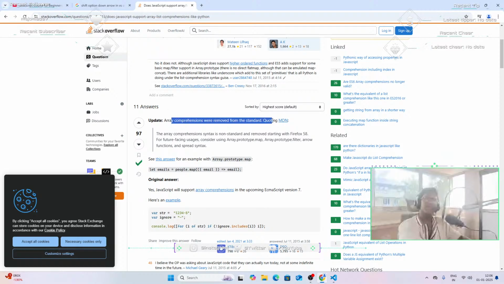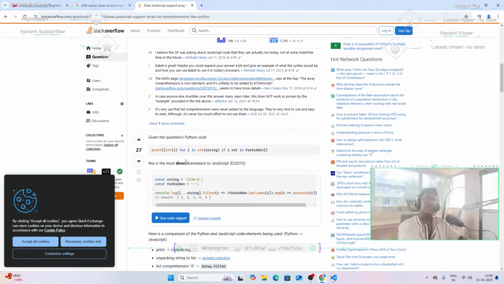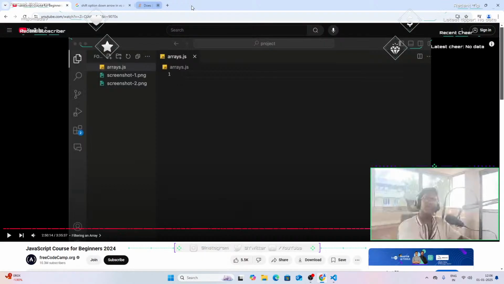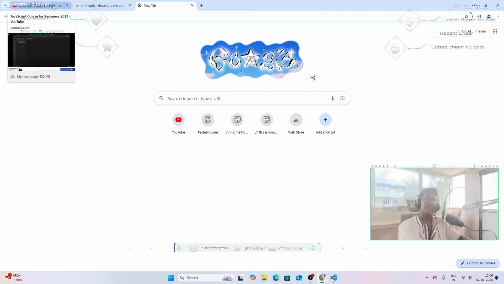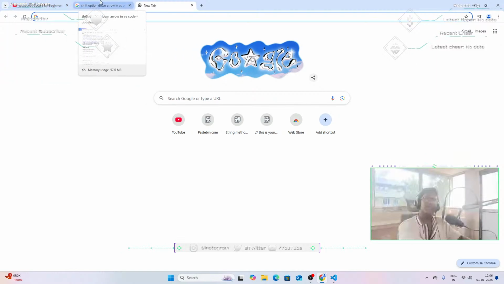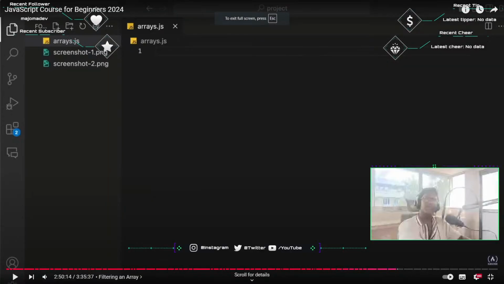Were removed from the standard. I guess it's just the map version now. Yeah, it's not as popular. I guess it was there in some version, which is what that Stack Overflow article had written in it. Okay, let's just continue.